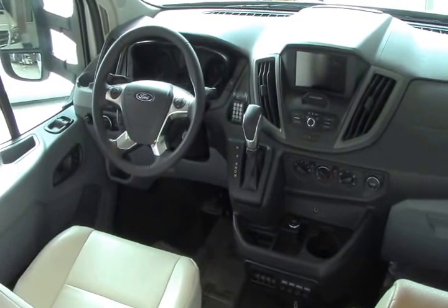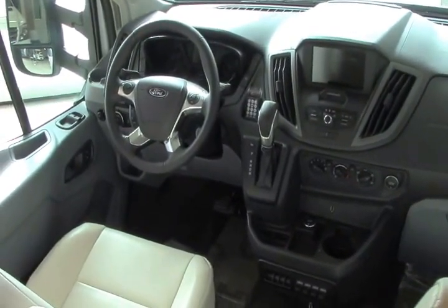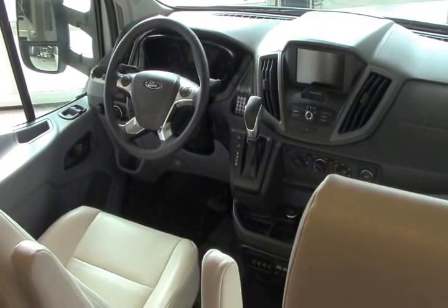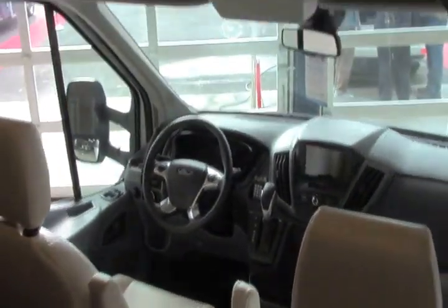We're inside this new 2017 Wonder from Leisure Travel, taking a look at the dash system from Ford. One of the most sophisticated in the business, and it does just about everything. But as you pan back a little bit, you'll see some nice storage areas here above — very easy to access and get into. And then off to the right, a nice little coat closet and a place to store shoes and slippers.